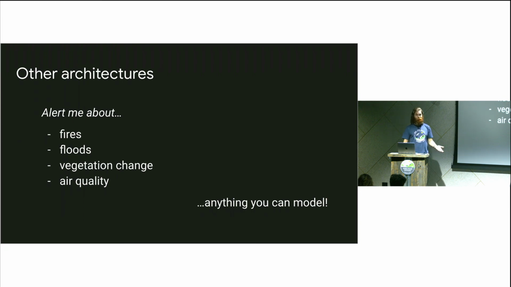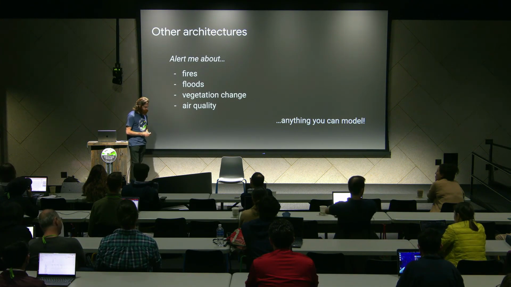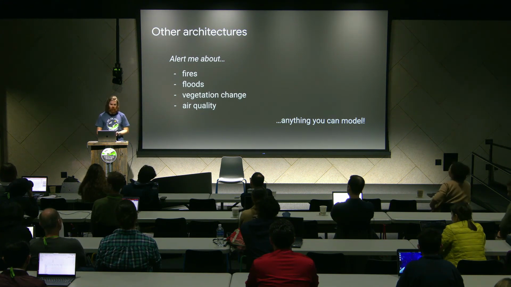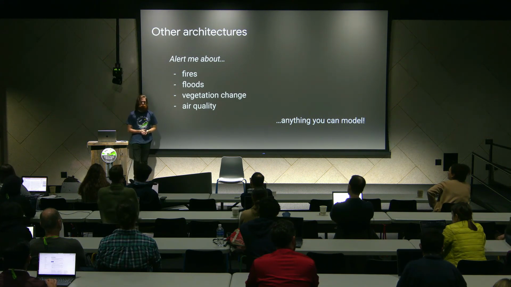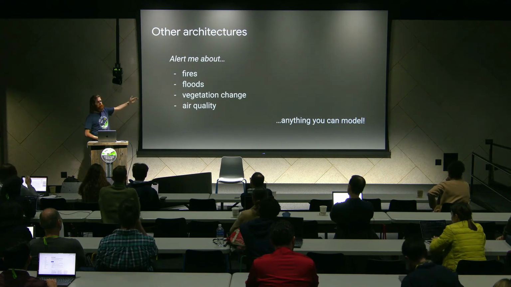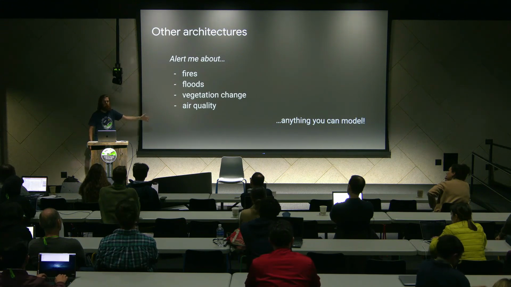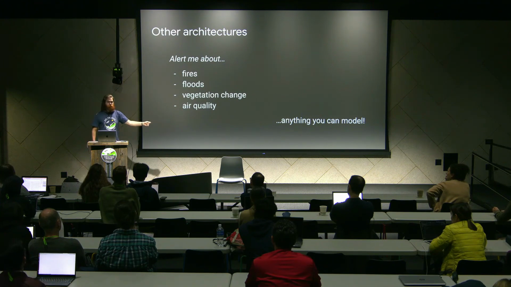Thankfully, there are no fires burning in California right now, so I'm happy to not have that for my demos. But this would be a mechanism for you to get notified about that. Fires, floods, air quality, vegetation, anything you can model. So stuff you can sense, and then what you can build on top of that. You can have machine learning models. You can plug TensorFlow into this. Anything that Earth Engine can produce as a number or a prediction or an estimate can power this operational monitoring and alerting.